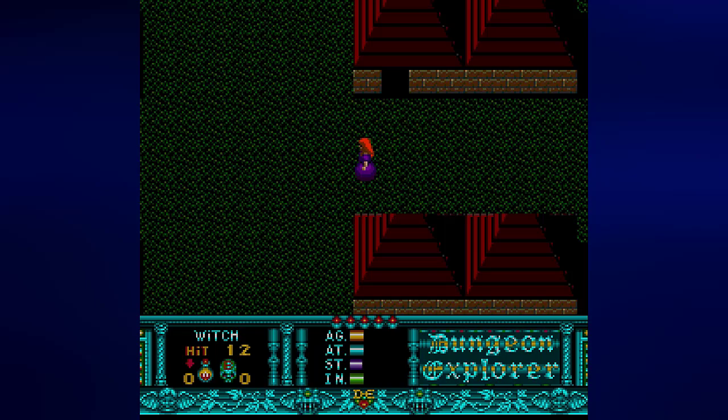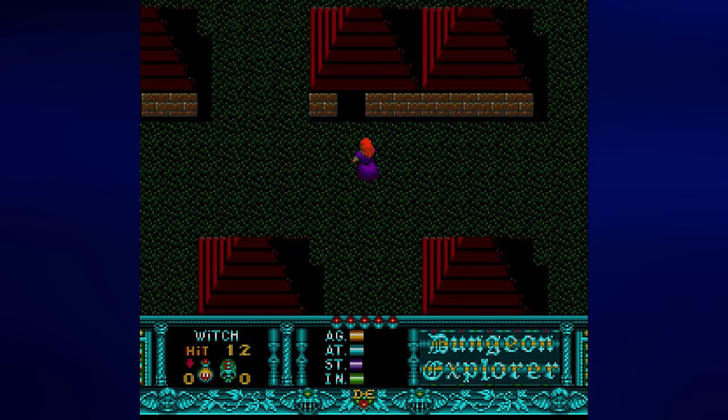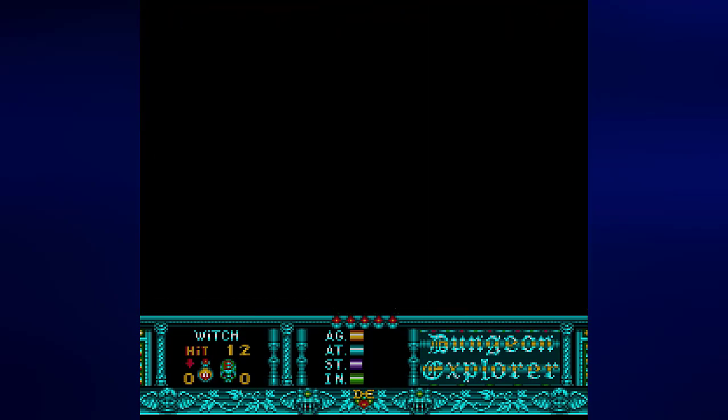Unlike other games, you only talk to people as soon as you enter their house, as they only have 1 or 2 lines of dialogue. As we'll find out here.